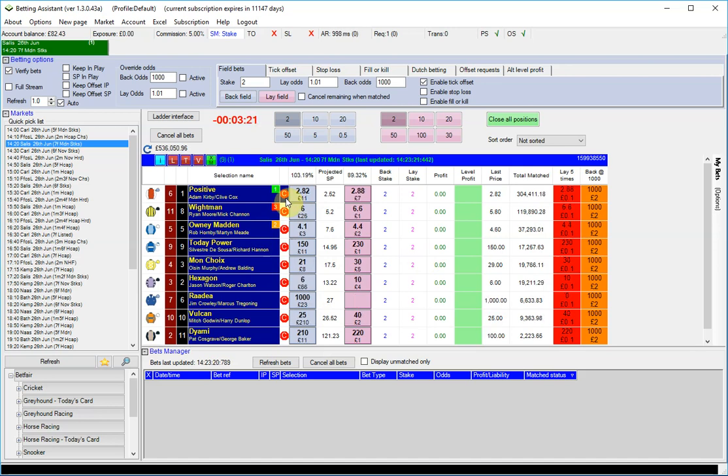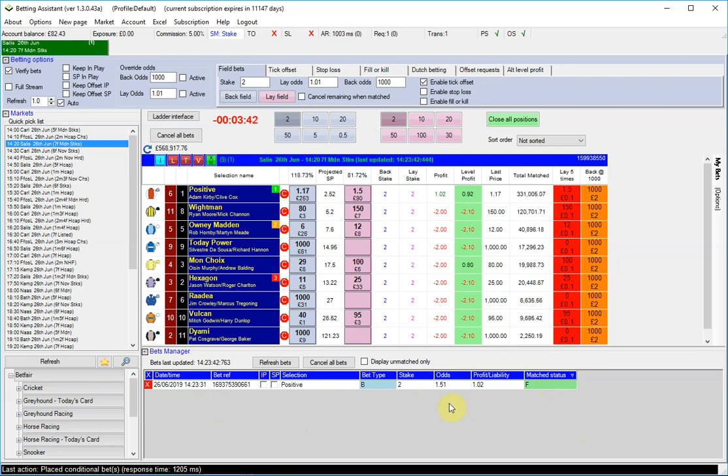Now we can see this market is now in play, so let's just have a look if my criteria gets met. Remember, it was 1.5, so if that price comes down to it, I've just seen it go down to 1.5. There you go. The bet got triggered, matched. It actually got matched at 1.51, in fact.